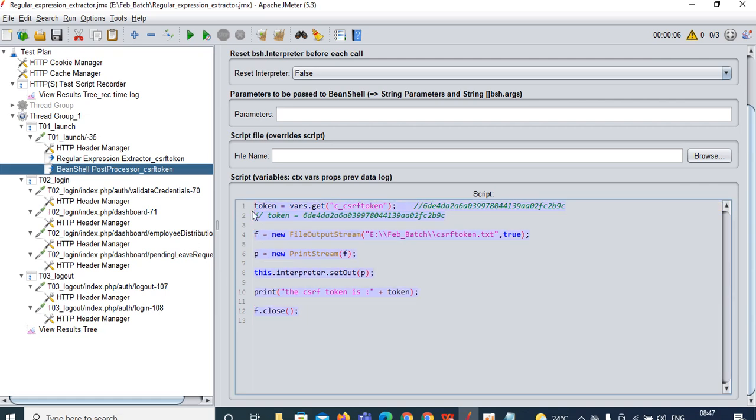Even in my application I am using the same code only, there is no change in the code. Where start get exported variable name you can give anything based on your requirement, based on what you are capturing. The name changes accordingly. And the path, here the path will change.